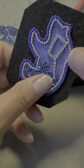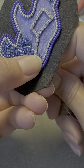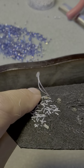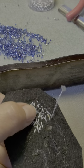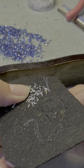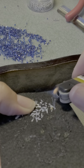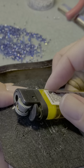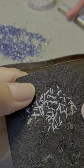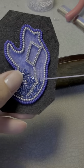I mean, if you don't want to pinch something, let me show you what you could do. You could just put your needle through and then pull your thread. Let me show you. You could just pull your thread like so until it's about that far away from the pelon, and then you could burn it like this, and then put your lighter down on top of it to flatten it. See? That's if you don't want to pinch it and burn yourself.